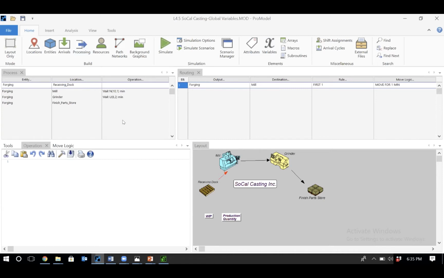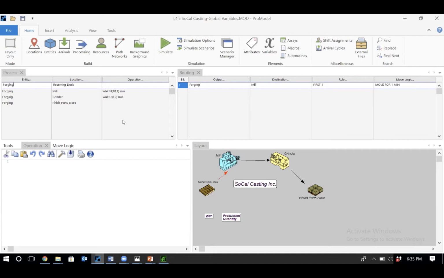So let me ask you this question. If you were going to find the work in process, meaning the number of parts that are somewhere in your process in the real world, don't forget about simulation, how would you do that? Like you have a notebook and a pencil. That's all you have. And this is the start of the day. There's no part in your manufacturing process, and you want to calculate your work in process during the day. So how would you do that?